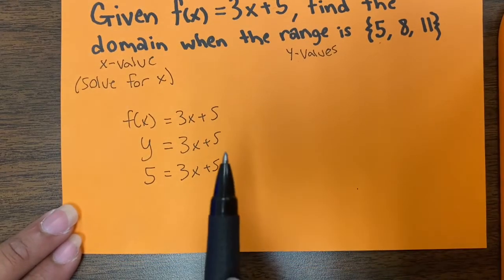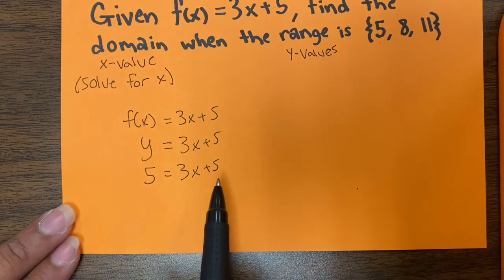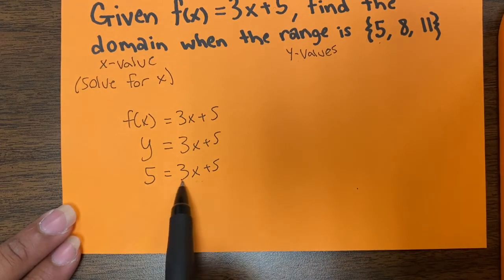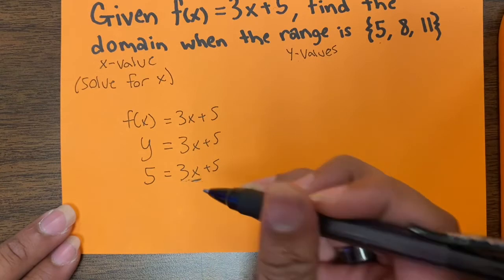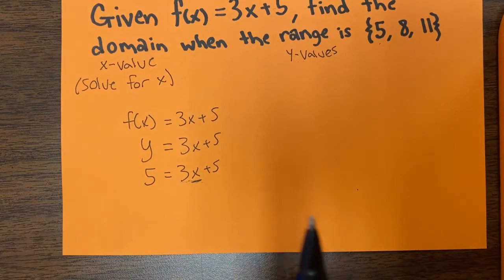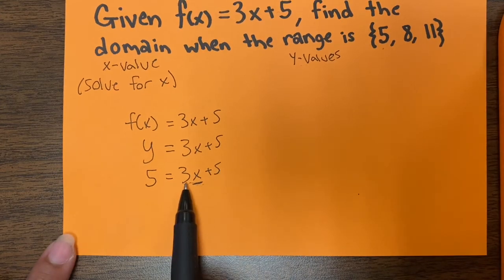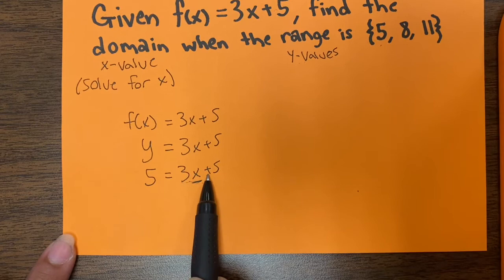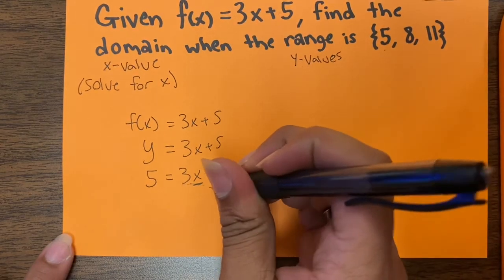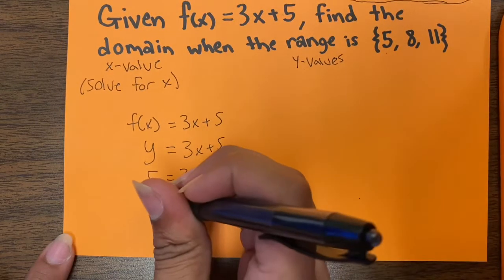And remember, whenever you're solving these multi-step equations, we want to get the variable that we're solving for, which is x, by itself. So we have to get rid of anything being added or subtracted first, and then we have to get rid of coefficients. So positive 5 is being added to 3x. So to get rid of positive 5, I would subtract 5 on both sides.